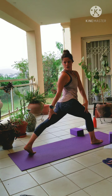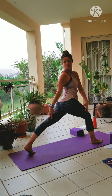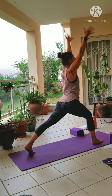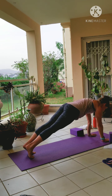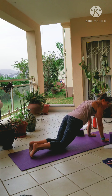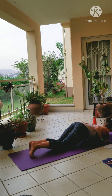Find a firm grounding of the right foot, strong calm of the left leg, pressing the left quadricep back, elongating the spine. Good, inhale, arms up. Exhale, hinge forward, stepping into our plank. This time, let's lower the knees, lowering our chest and our chin.